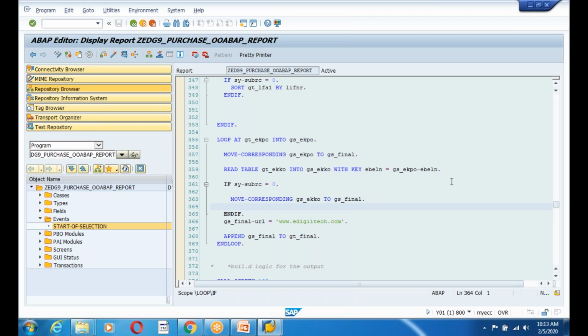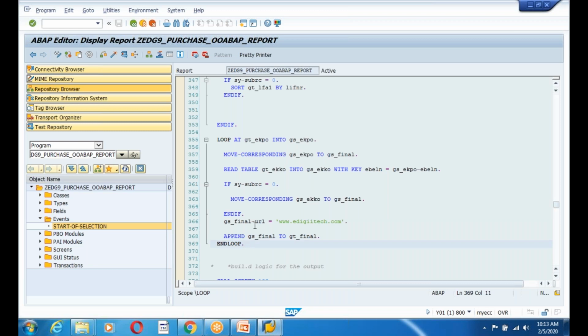Guys, suppose I am reading the data from this internal table. If sy-subrc not equal to 0, don't think that you will not get any output. Only this particular record will not get into the output, but you will get an output. Why? Because we are doing an append here, guys. If sy-subrc equal to 0, this data will come into the output. Suppose I have another read, and if sy-subrc not equal to 0, that data will not come into the output, guys. That is the clarity you should have. So don't think that only that record, so for that data in that internal table is missing, that's it. But the other data is there. The other data will be appended to the final internal table, guys.